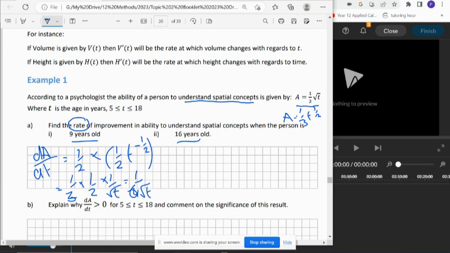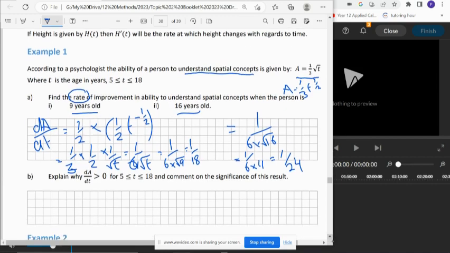So if we sub in there, I'm going to run out of space, but I'll just put it here. So the equation will be 1 over 6 times the square root of 9, which is going to be 1 over 18. So that's the answer for the first one. So using the same function for the rate in the second one, it'll be 1 over 6 times the square root of 16, which is 1 over 6 times 4, which is 1 on 24. I don't really mean too much, but you just need to realize they are rates. That's what they've asked in this question.